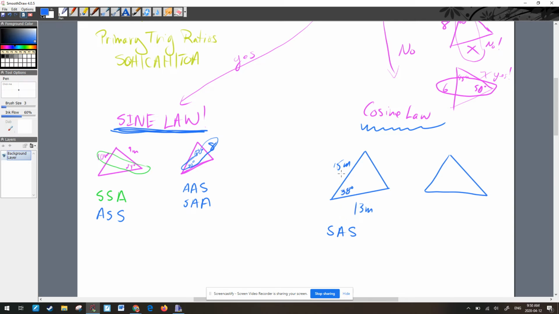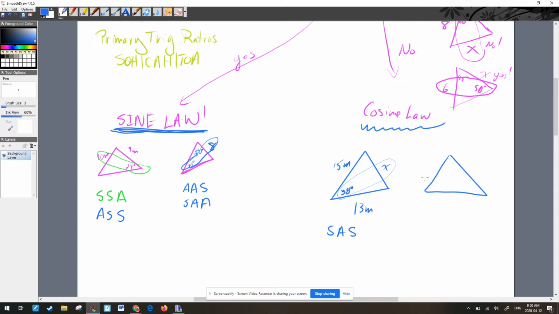And so with a side-angle-side triangle, we can solve for this x over here. The reason we couldn't use sine law is that this is our only known angle, and over here we don't have a known side. So we couldn't use sine law, but we can use cosine law. Side, angle, side. So an angle sandwich lets us solve for the opposite side length, and that's how cosine law can be used.